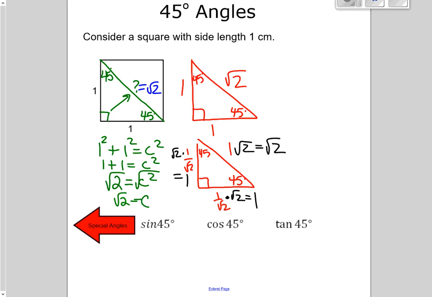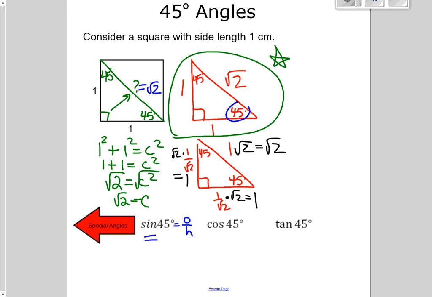Okay. So using either or, I'm going to use my top one here, just because it's a little less messy. So this is the one I'm going to use right here. If I was asked to find the sine of 45 degrees, what I would do is go to either one of the 45-degree angles. It doesn't matter which one. They're going to give you the same answer anyways. And I know that sine is opposite over hypotenuse. So let's say I'm going to use this angle here. My opposite side is 1, and my hypotenuse is root 2. So 1 over root 2.